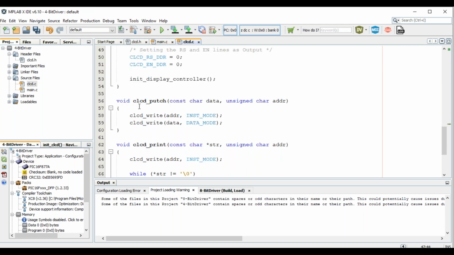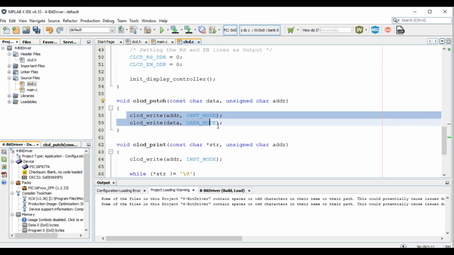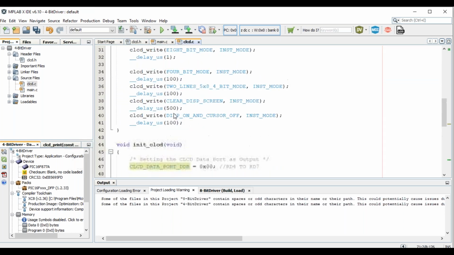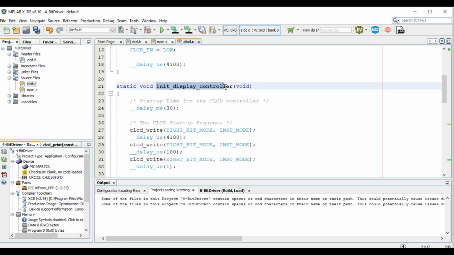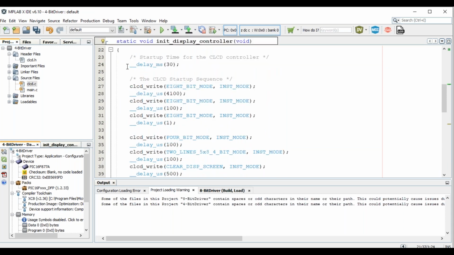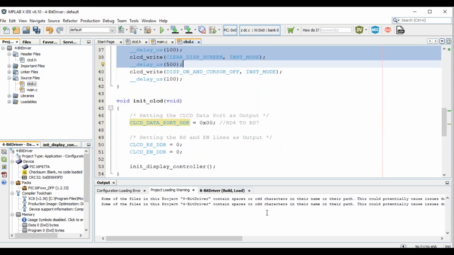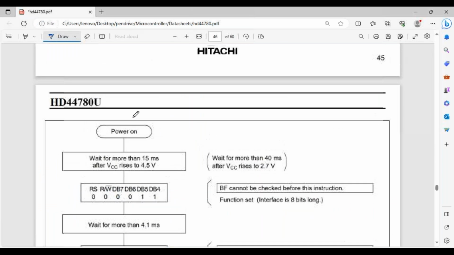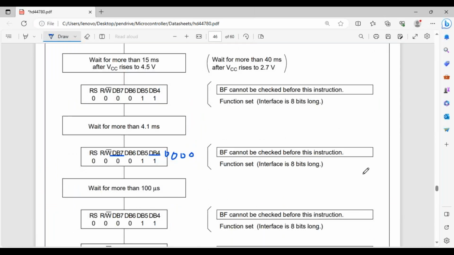Okay. Next, CLCD put CH is the same. CLCD print function is also the same. And init display controller follows the sequence according to what is available in the data sheet. Okay. So that you can cross check later.